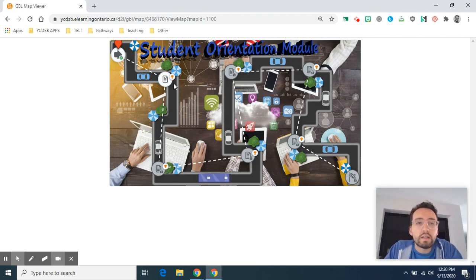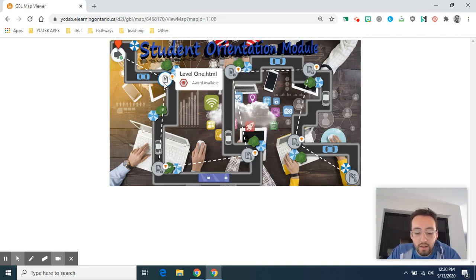You'll notice that there are six levels of orientation lessons here, and you'll have to complete them in order to move to the next one. So in order to move to level two, you do have to complete level one. The game map features characters that will welcome you and guide you, and awards that will be given out upon successful completion of each level slash lesson.